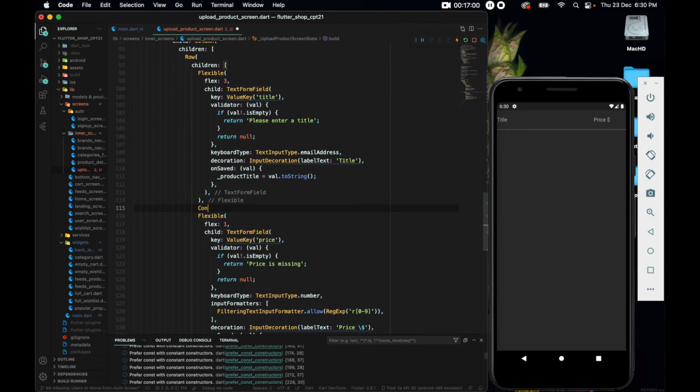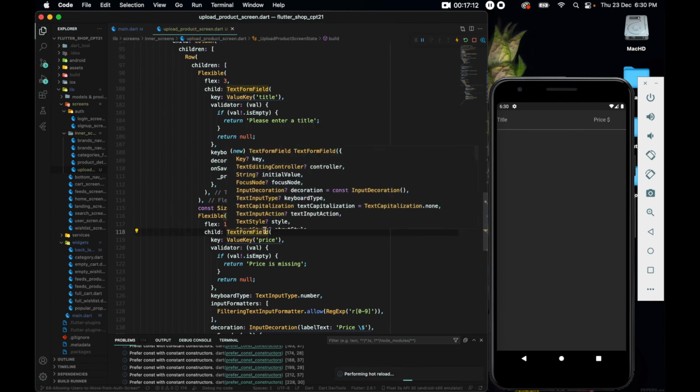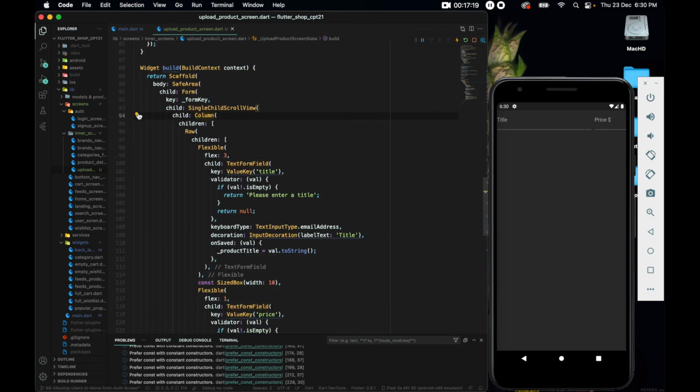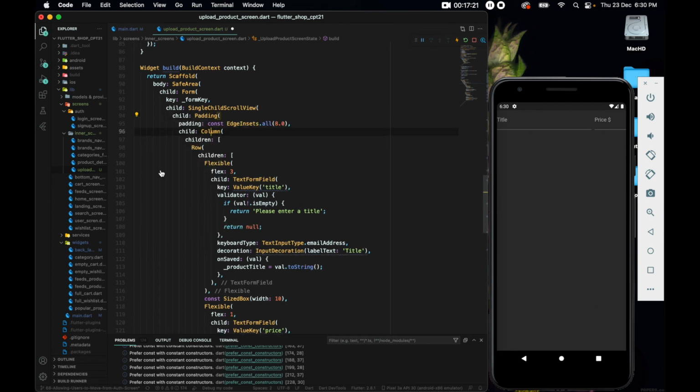So const SizedBox of width 10. Okay, that's looking about alright, and this column should also be wrapped in some padding.